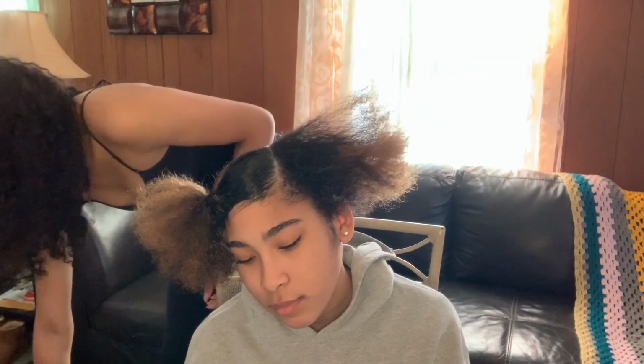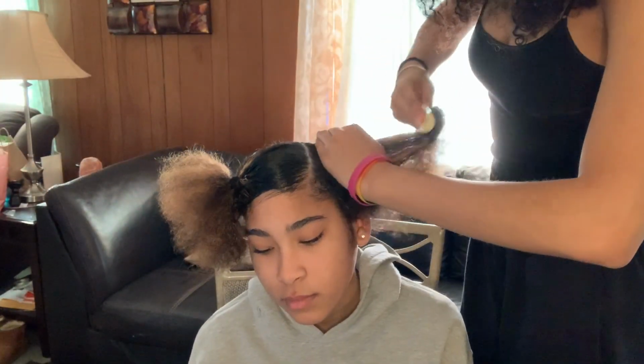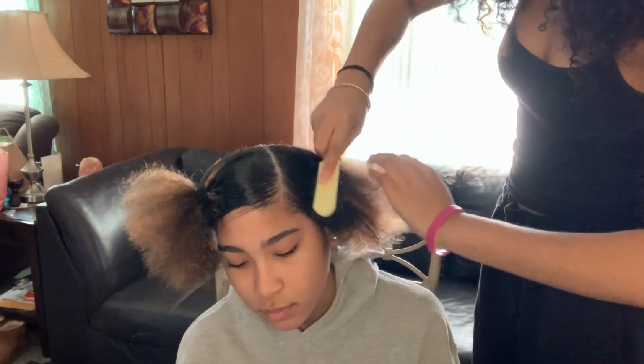I have a bowl of water and that's what I'm dipping the brush into because we don't have any room for the ring light, the chair, me, and her in the bathroom. So that's also why I'm doing her hair in my living room.